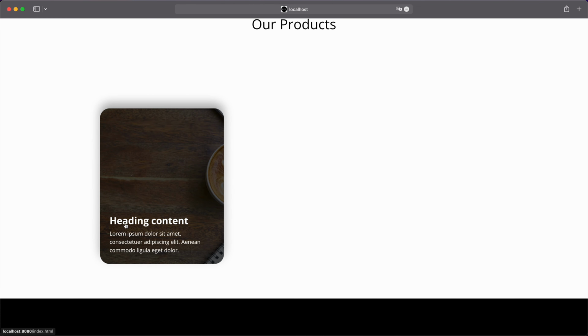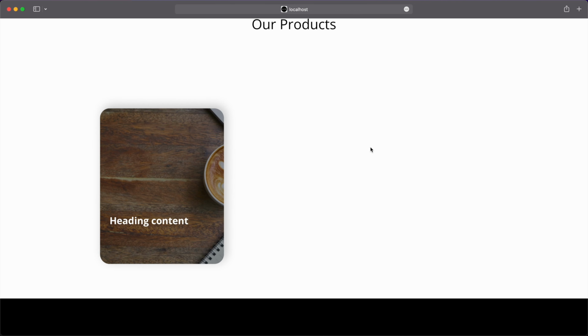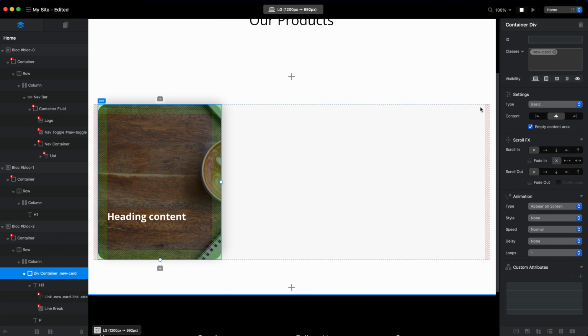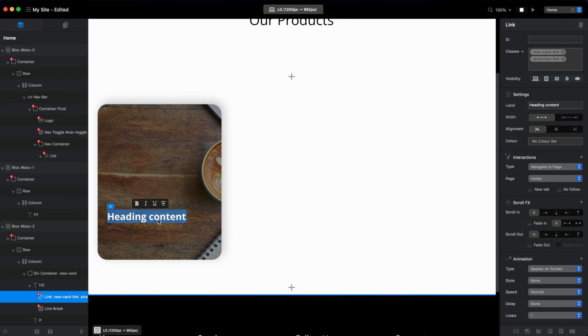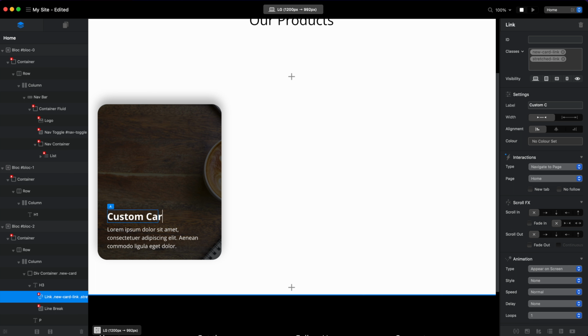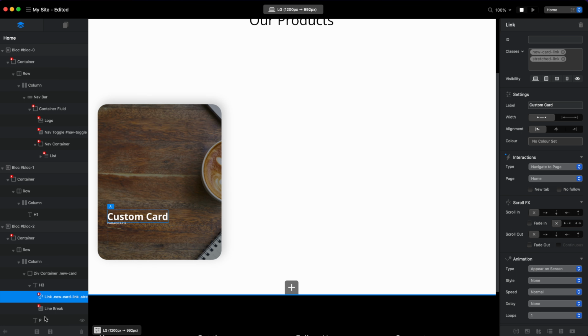And you can put the, for example, title on top or in the middle and make it a little bit more seamless wherever. But you get the idea. I want to teach you the technique how to use this. And actually, let's type something, custom card, something more beautiful than heading, whatever. Okay.